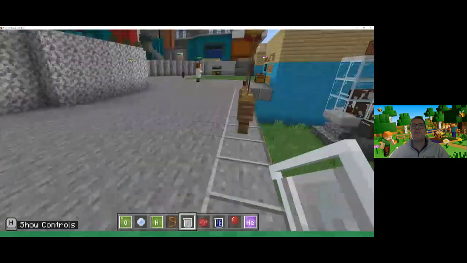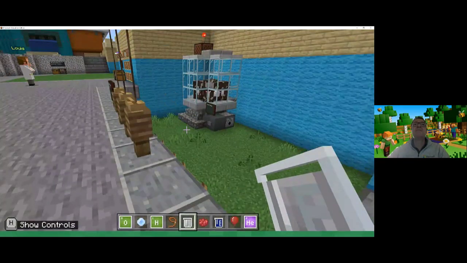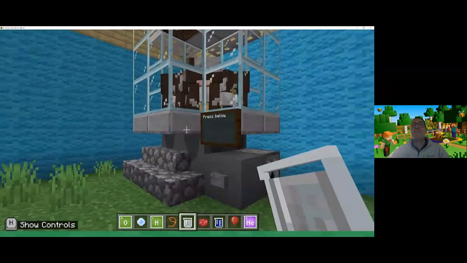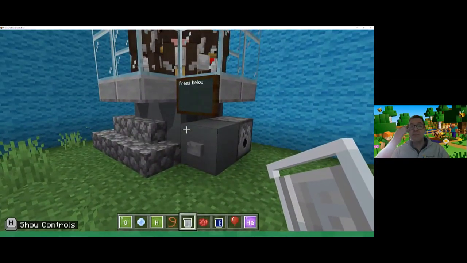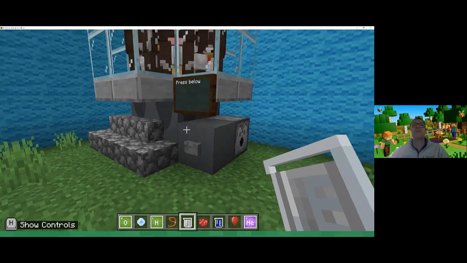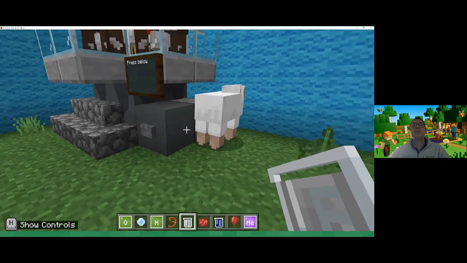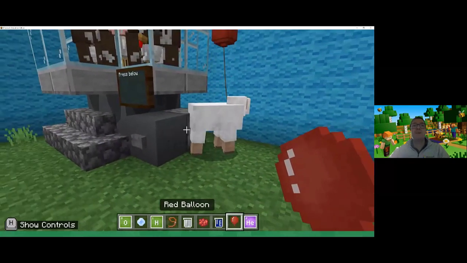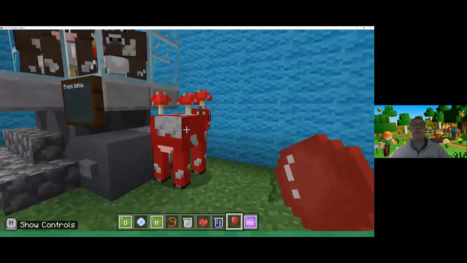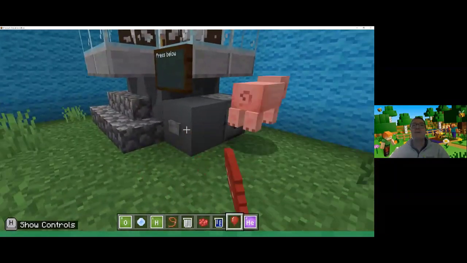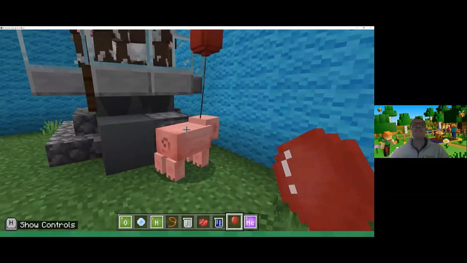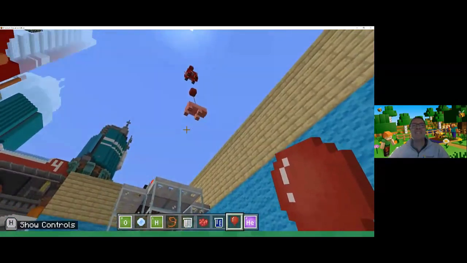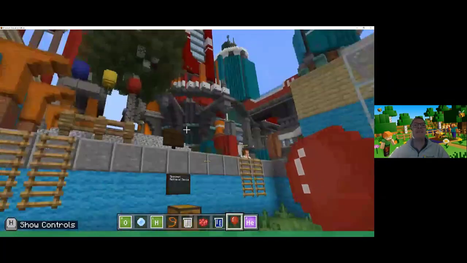So I've got my random animal generator here. I never get a pig first time. I seem to keep getting mushrooms, but let's see how we get on. Oh, I've got a sheep, so I can make sheep fly. Will I get a pig? No, there's my mushroom again. Come on. Yay, there's my pig. So if I right click, I get too excited. I need to get it more. But there you go. Pigs can fly in Minecraft.